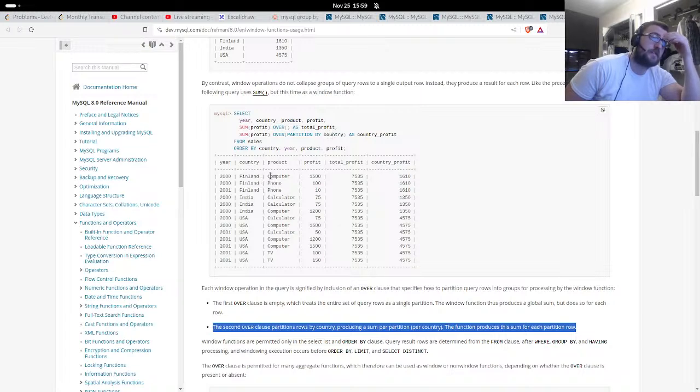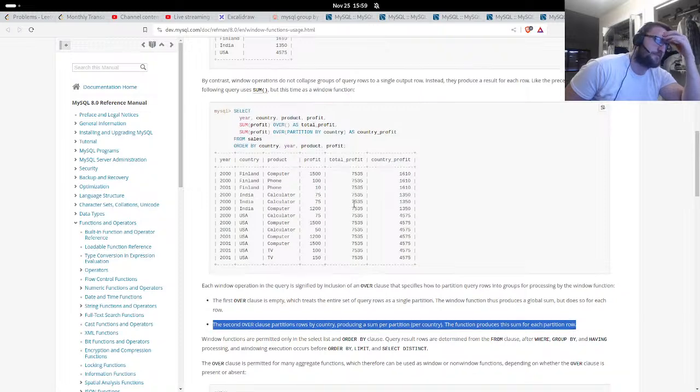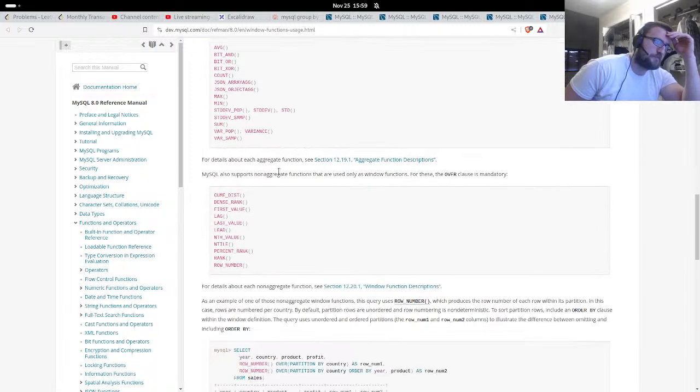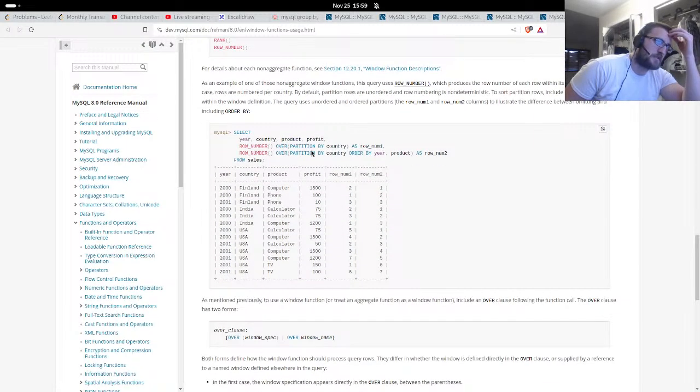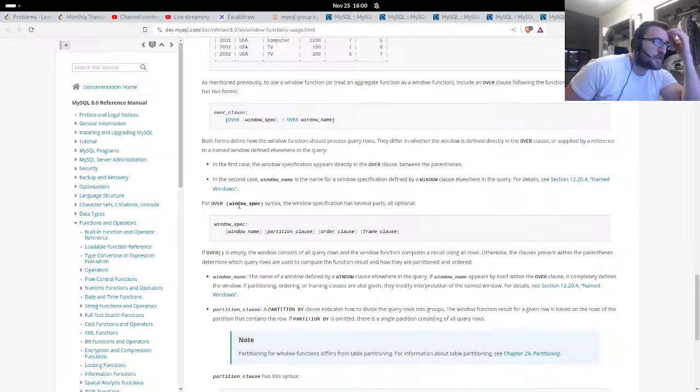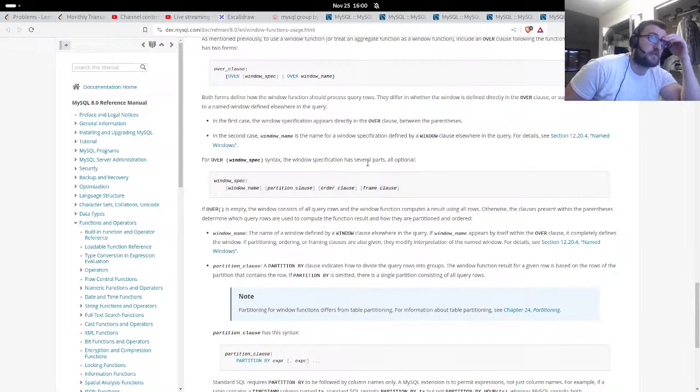Huh. Interesting. I'm not too sure. What can I partition by? Window spec. Okay. What's the window spec? Syntax: window specification has several parts, all optional.